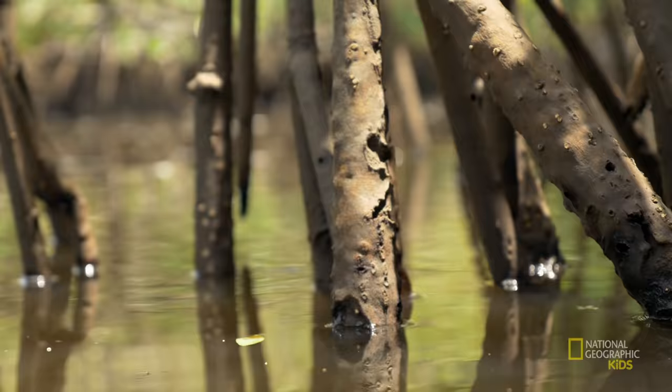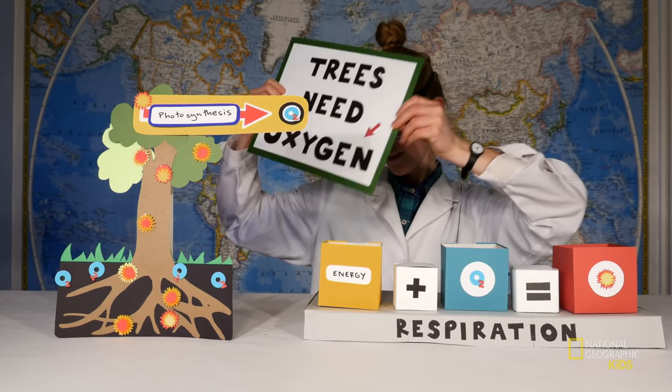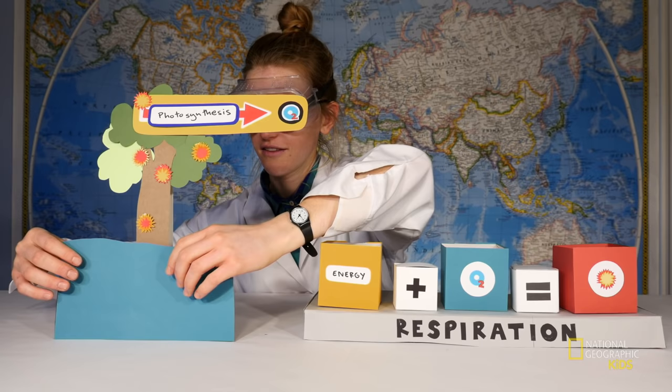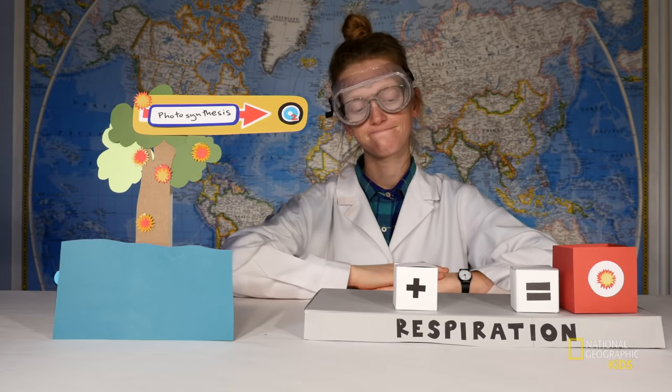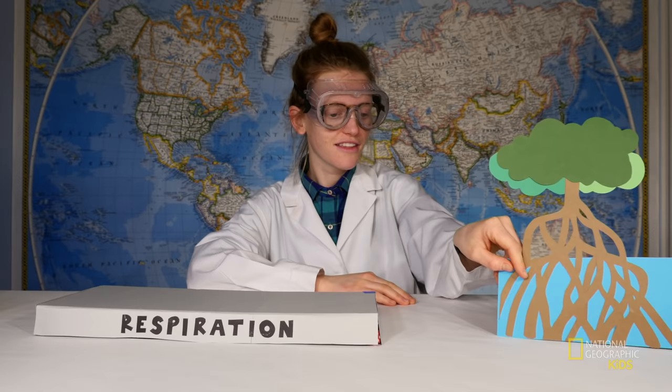But what about in the cells that don't perform photosynthesis, like the cells in the roots? They can't make oxygen down there. Most trees get a bit of oxygen from the tiny bit of air that exists in the dirt - they just soak it right up, so respiration can happen down there without any issues. But mangroves can't do this because they live in water, which presents a major problem - it's super hard to get oxygen when you're underwater. So if the soil is completely submerged, there's no air down there. The roots can't get the oxygen they need, respiration doesn't happen, the roots die, and the whole tree's dead - unless you have prop roots.